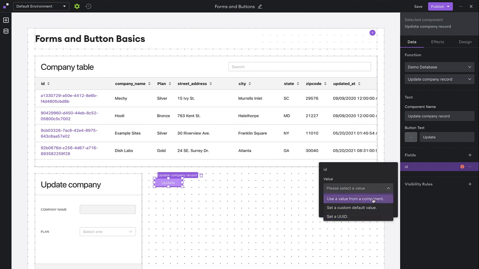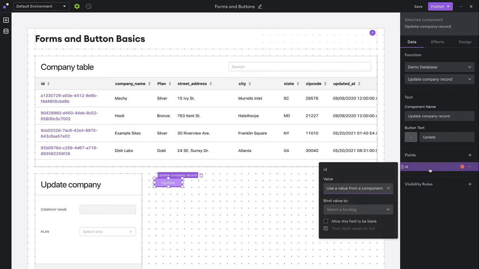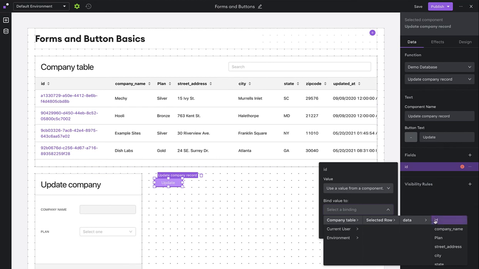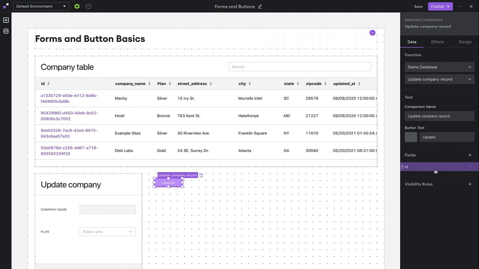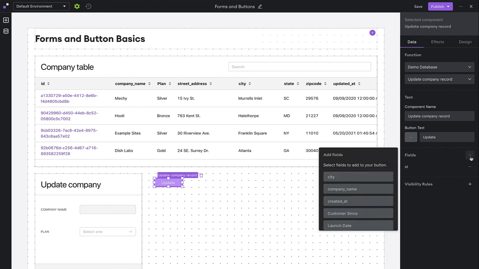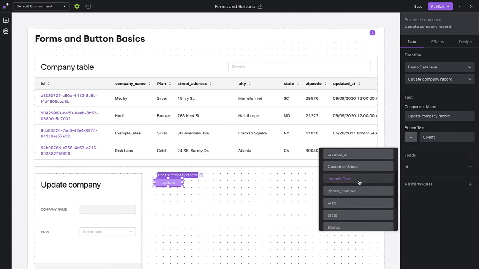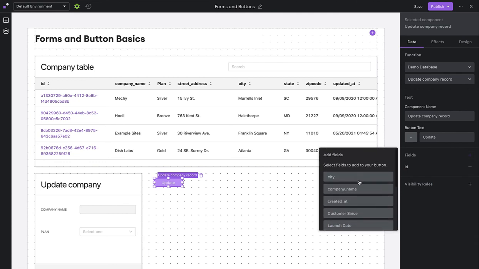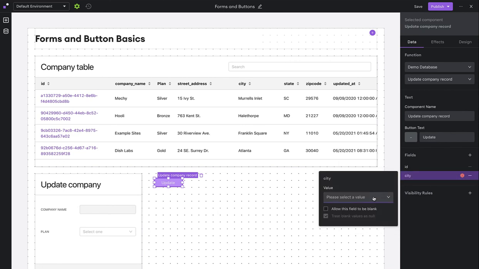So for our update button, for example, for the ID, let's bind it to an ID coming from the company table. And then let's say we want this button just to change the city to New York. So we'll select a custom default value here and we'll just say New York.